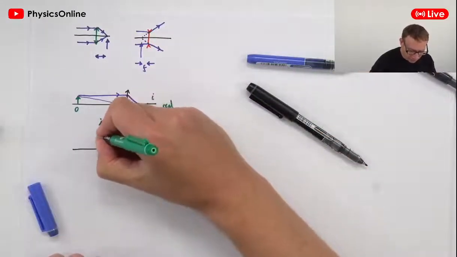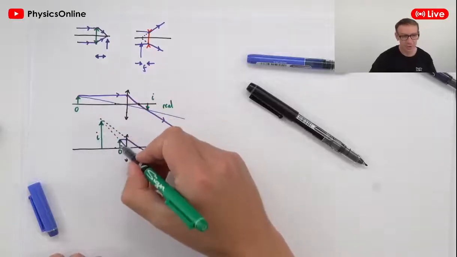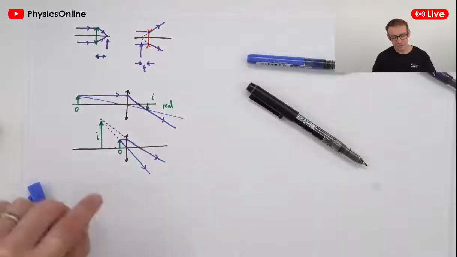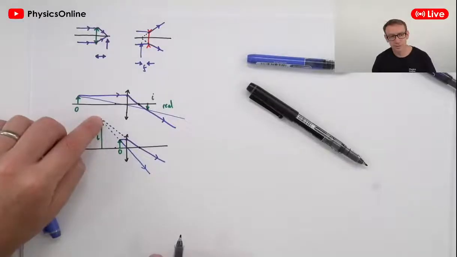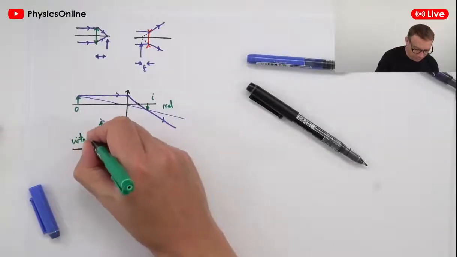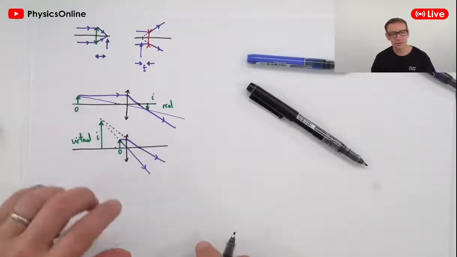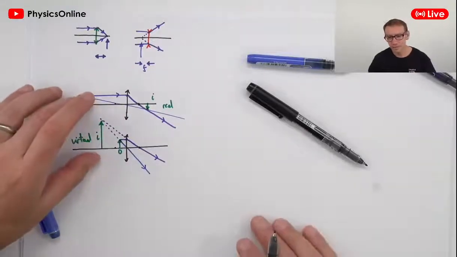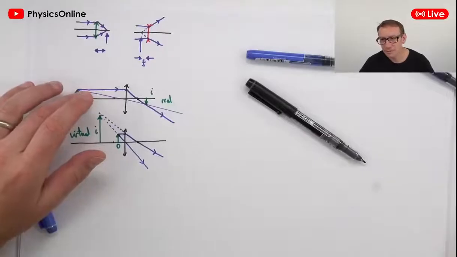And what we now have is an image which is much bigger than the object. But this time it's formed by virtual rays of light and it appears to come from over here. So this is what we call a virtual image. Okay, it's enlarged, and this is like maybe where you have a magnifying glass or something like that.